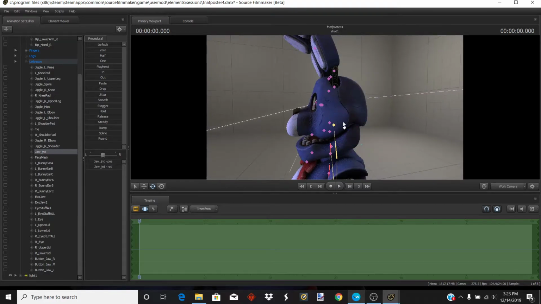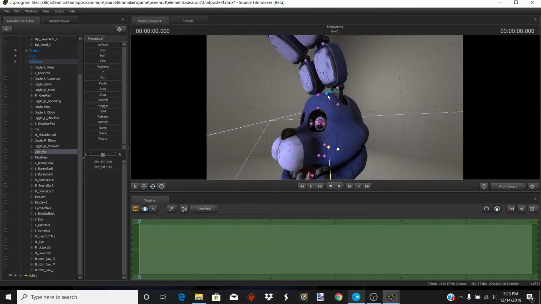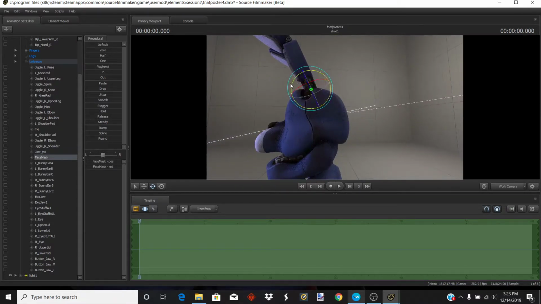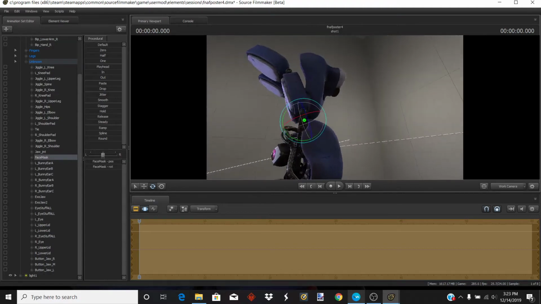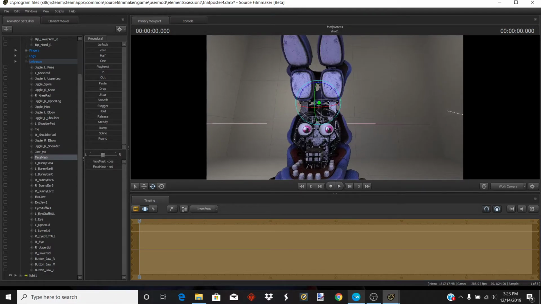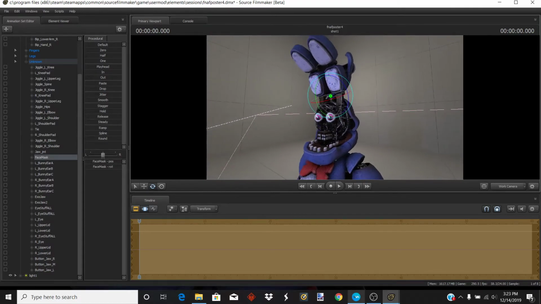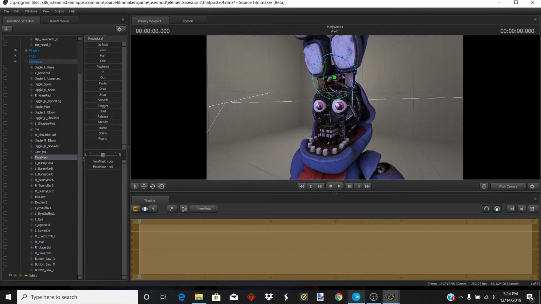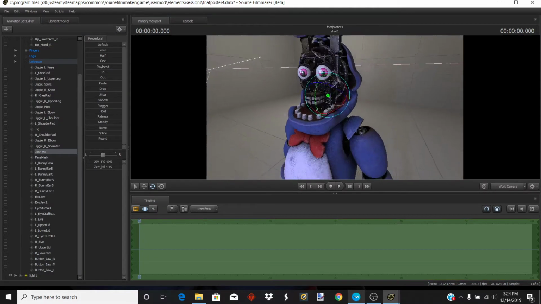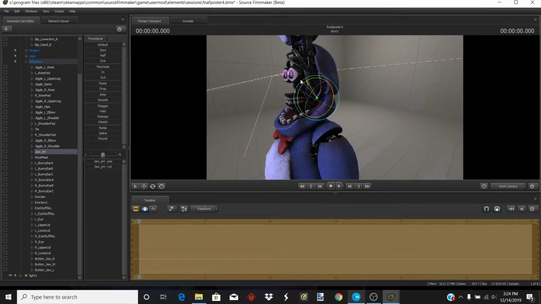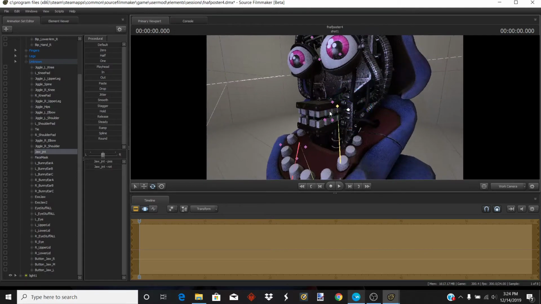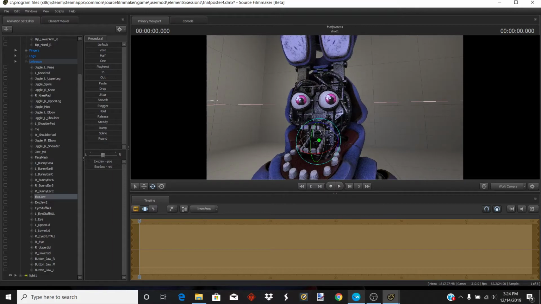I'm able to mess with like the mask. I don't know where it is. So face mask. Make it come up. Let's move the jaw a bit. Go down a bit more. Open up the mouth. Just doing basic editing right now. You can do anything with your model if you want.